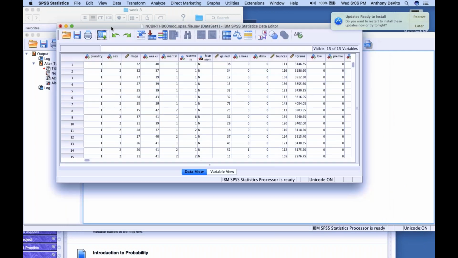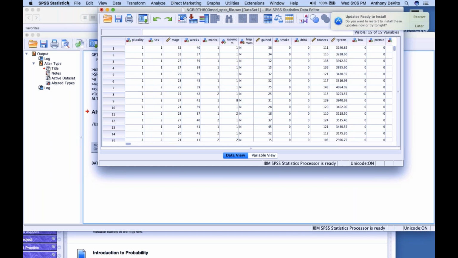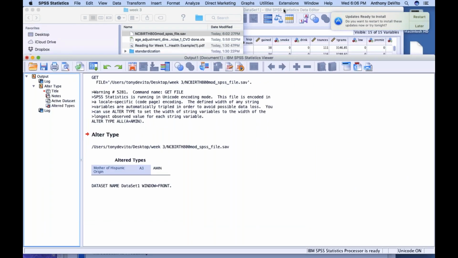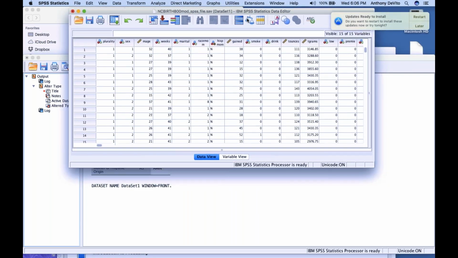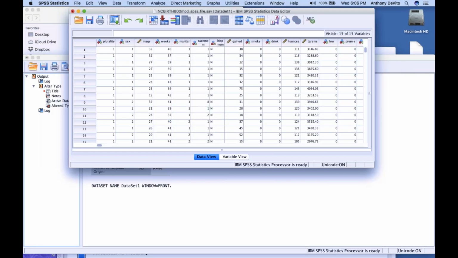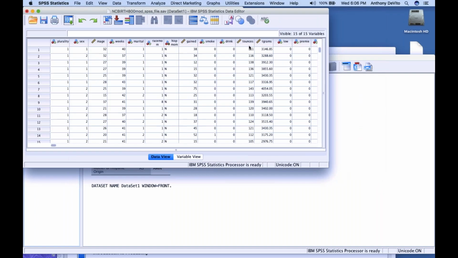Okay, so there's the data that we're looking at. Again, we have three windows that you might be working with in SPSS. You might be working with the data window, the output window, or a syntax window. For now, we're not going to worry about the syntax window, because that would involve actually writing your own scripts in order to get SPSS to do various things. Okay, let's take a look at what we have here in the way of this data.